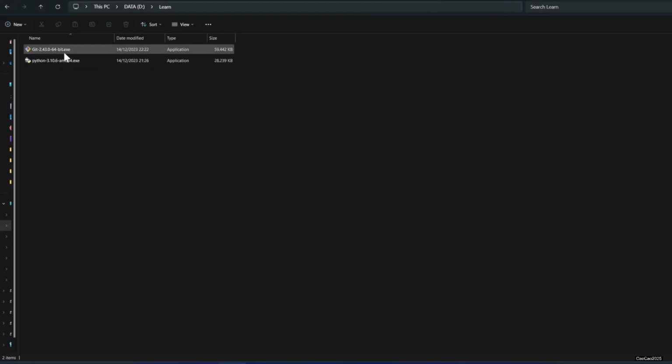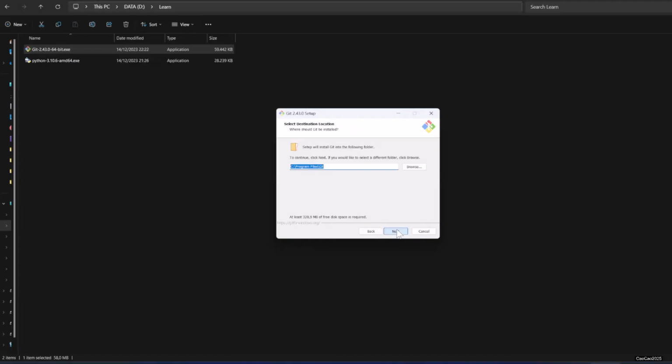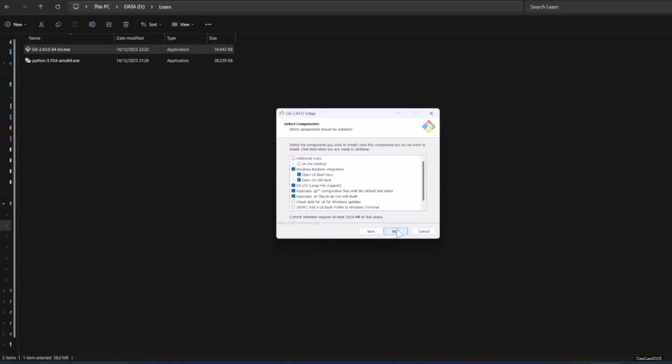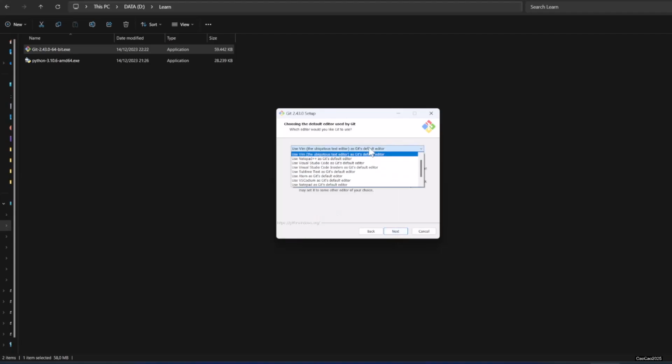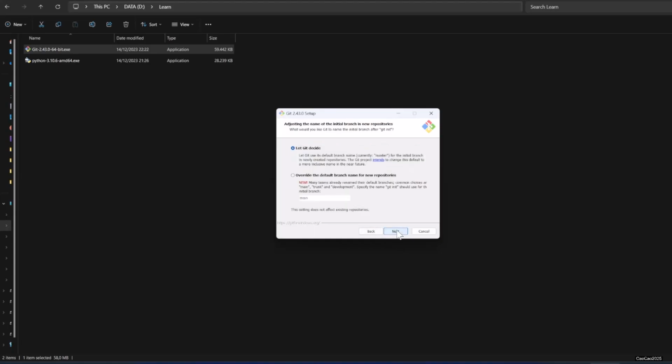Get a folder here, Git, double click it. For Windows, this is all, yes, next. Here you could install anything you want. Just leave it at default. Let Git use default branch name.